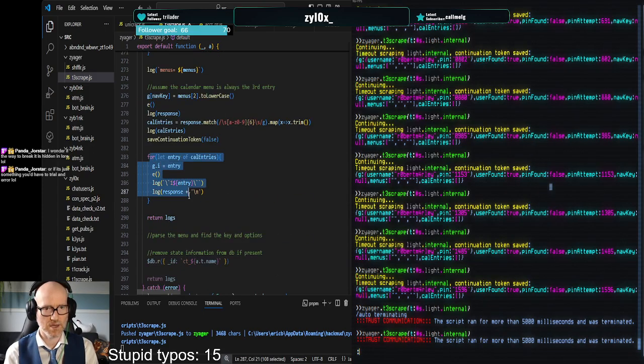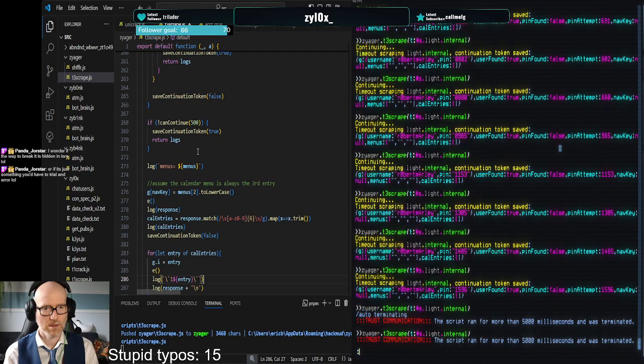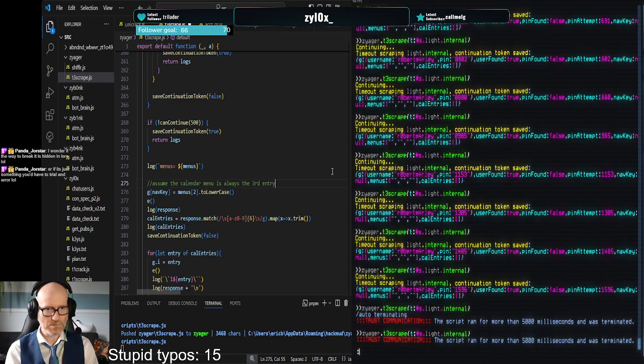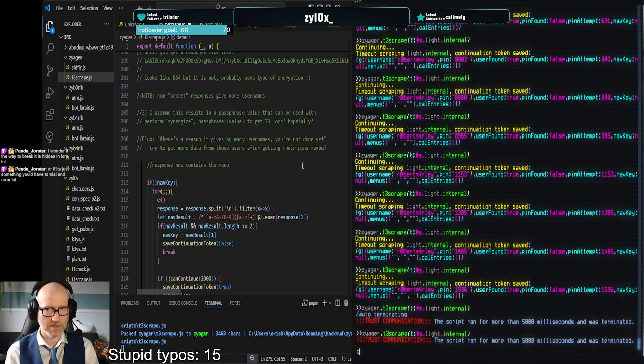Maybe it's getting stuck in here. This should be wrapped in... I have a cal entries array that I'm saving, right?